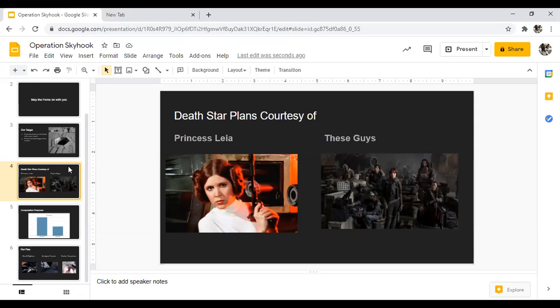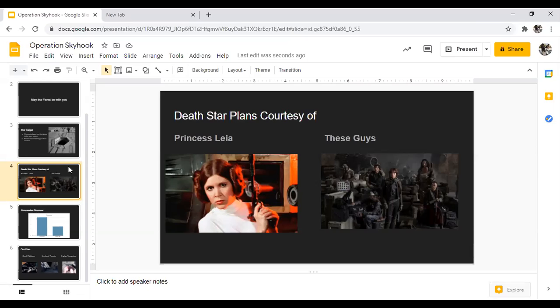So I think if you're going to use animations, which is when different pieces of text or pictures come into the slide in different ways, you should use them sparingly. I think they're useful if for some reason you want to keep a certain picture or piece of text off the slide when you start talking. But other than that, I don't think there's many good reasons to use them. But I am going to go into how you do use them.